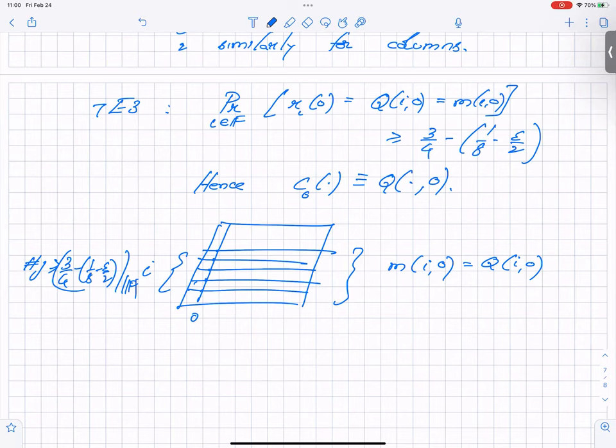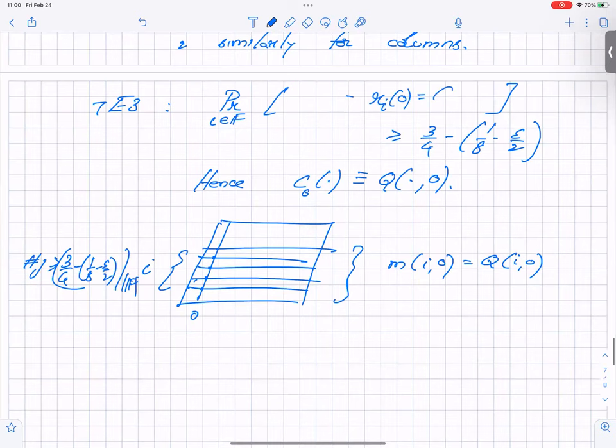Polishing Friedman, I used to convert the first two. Then, this should actually have been written this way. Polishing Friedman will let me conclude Ri 0 is equal to Q of i comma 0. Mm-hmm. That comes from, in fact, there I have Ri as a polynomial fully, but I'm only going to use Ri 0. Then E3 will tell me this Ri 0 is mostly Mi 0. So I'm using Ri 0 to connect Mi 0 and Qi 0 because of E2 and E3. And because of that, for all these i's, I have Mi 0 equals Qi 0.